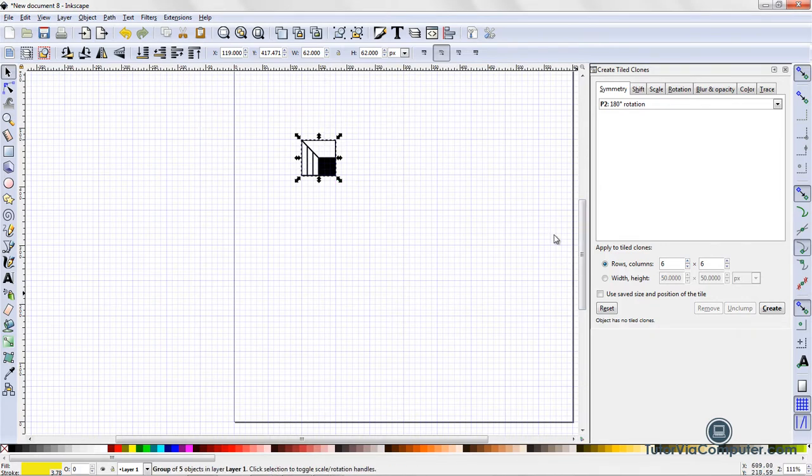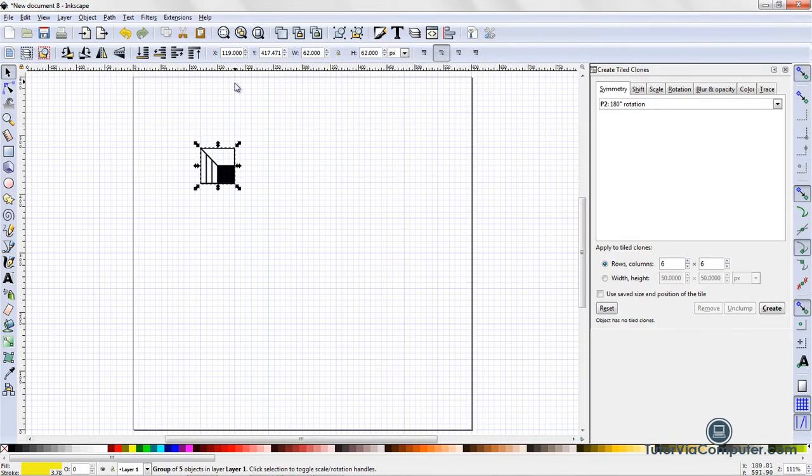And you should note I put this right here. This is the third one down and the third one across. That wasn't an accident. That's where I want it. And I'm going to double check to make sure it clicks in place, although that's not as important for this. I'm going to click my reset button and I'm going to see what P2 180-degree rotation will do for me. So I'll click create.